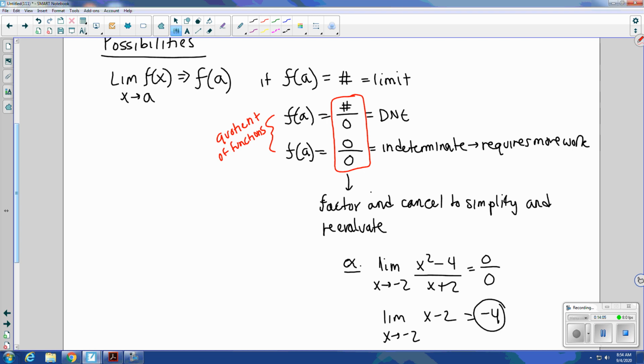If we don't have a quotient of functions, like in this first example, and you just plug in and you get a number, well, that's the limit. And for whatever reason, some people think that 0 is not a valid answer. If you get 0 when you plug in, 0 is a valid answer for your limit. Okay. So that's where I will leave evaluating limits algebraically. Again, remember, your first move is direct substitution. If this third scenario appears where you get 0 over 0, we need to do more work. Otherwise, you can determine the limit through direct substitution.